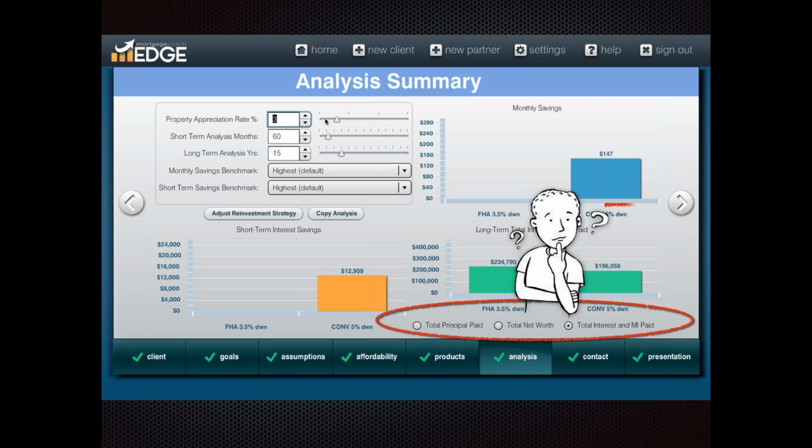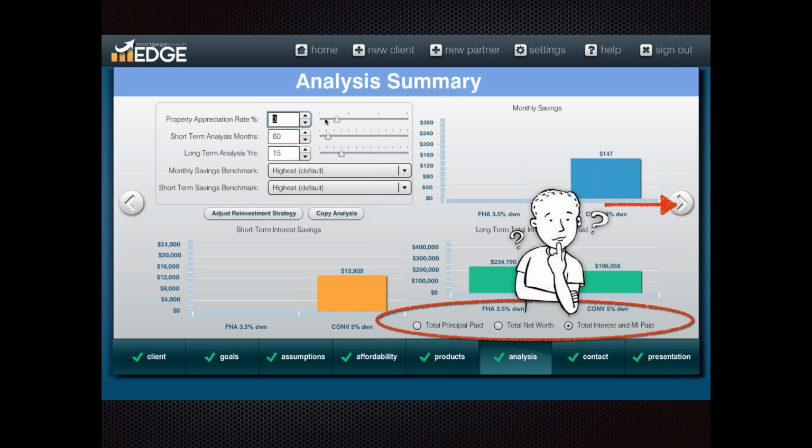The time that you would use total principal paid is generally when it's a rent versus own presentation, to show a borrower what the benefits are in home ownership versus renting. Total net worth would apply when you work with the reinvestment matrix that's right above there, that allows you to enter in and show clients any principal reduction payments, any savings or investments that they may currently have in place.